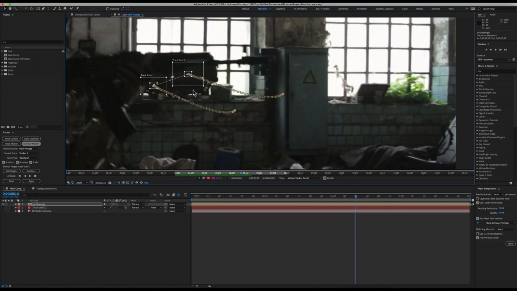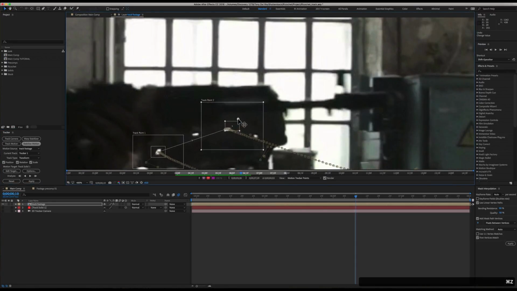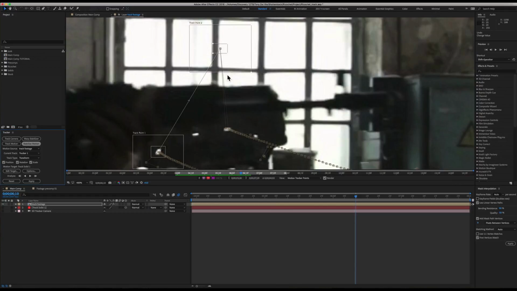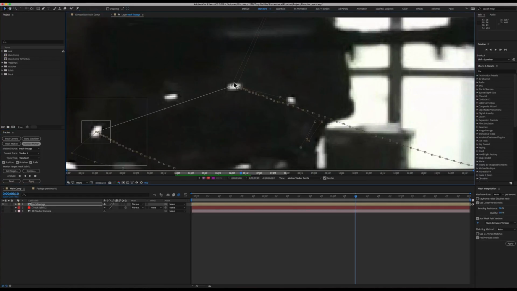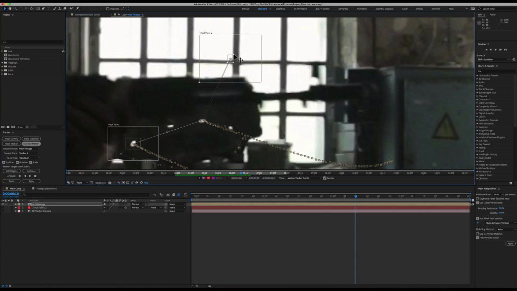So I'm going to pick two other track points, but I'm not just going to click and drag my track point off, because if I do, I will actually move that keyframe, and it'll think that that's the positional data of the track. Instead, I want to hold Option or Alt on Windows and grab the box, and let's pick that corner. You can see the keyframe data moved, but that little X hasn't moved. That means After Effects will continue using positional data from this track and applying it to that target location.